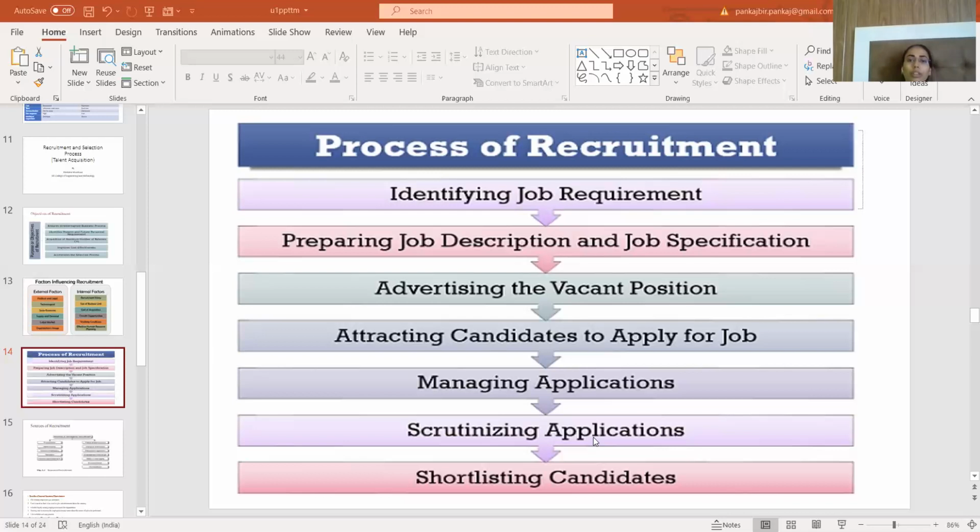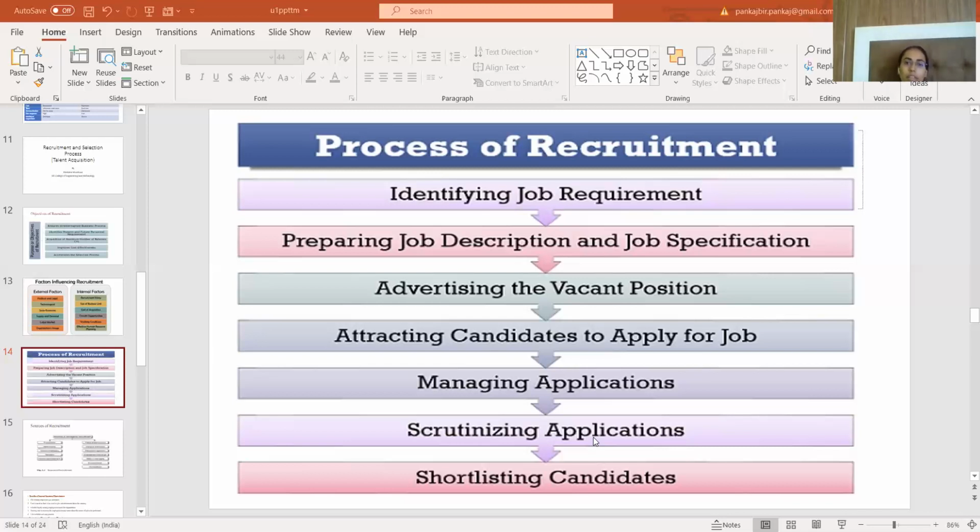The recruiter first recognizes the job opening: the department where there is a vacancy, the number of vacancies, and simultaneously the urgency of hiring, because if the hiring is very urgent, they need to follow the plan immediately. Otherwise, they can club the recruitment needs together and apply them to a single post so that they can effectively minimize the cost of recruitment.